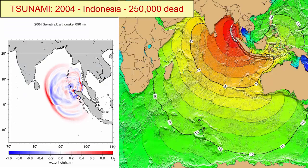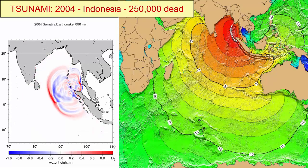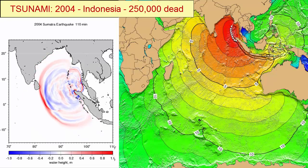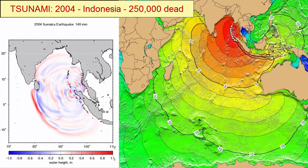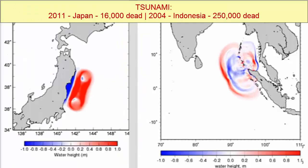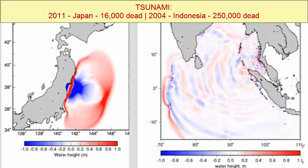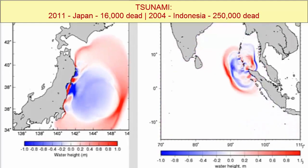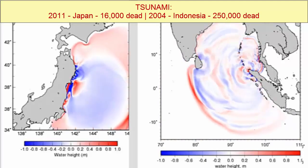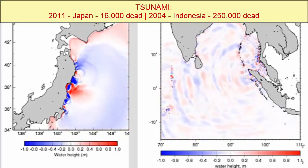In the 2004 tsunami in the Indian Ocean, there was no way to warn residents of the impending tsunami because there were no warning systems in place on the beaches. The Pacific Tsunami Warning Center had an alert to provide, but there was no way to transmit that information to those who would be affected. These two images show the propagation of tsunami waves outward from the Japan 2011 earthquake and the Sumatra 2004 earthquake — you can see the effects of refraction, as well as the fact that sometimes the crest arrives first (red) and sometimes the trough arrives first (blue).